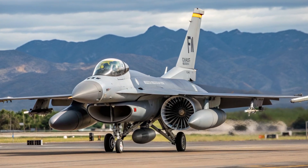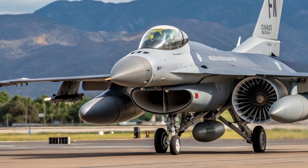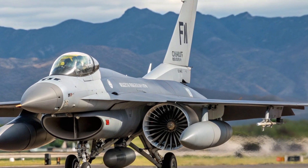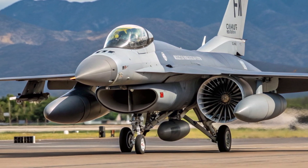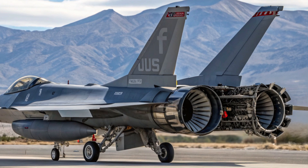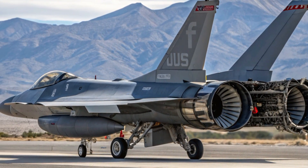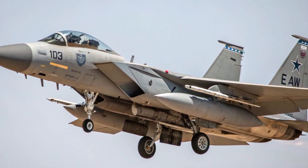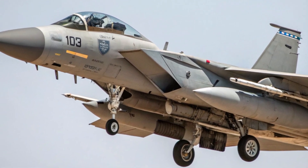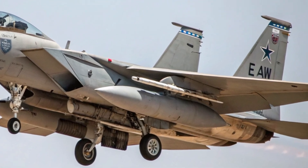The aircraft is powered by two upgraded Pratt & Whitney F100-PW-229 engines, offering thrust levels that allow it to exceed Mach 2.5 speeds and achieve superior climb rates and high-altitude performance. These engines are built for reliability, fuel efficiency, and afterburning power, providing long-range strike capability with reduced maintenance overhead. The reinforced airframe includes conformal fuel tanks that maintain aerodynamic efficiency while extending operational range, allowing the F-15I to strike distant targets without sacrificing payload.